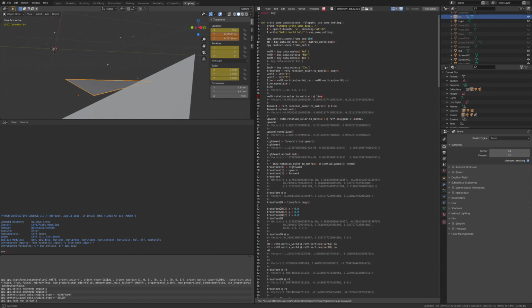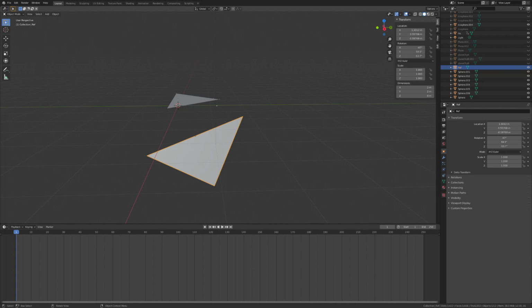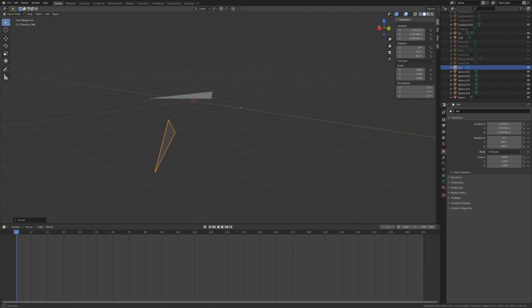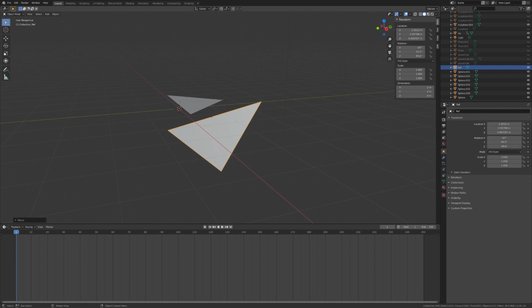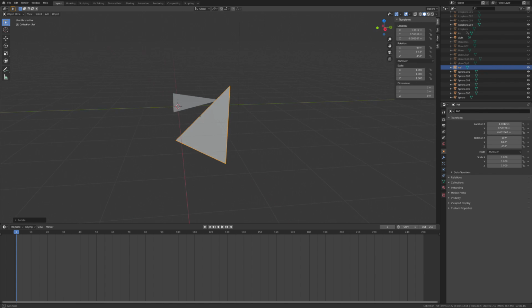It seems to correctly find a point of intersection between the 2 edge segments. So if we want to, we can verify just through additional tests that this is still working. So we can reorient the reference triangle a bit more, and when we're ready, go ahead and execute the Python script again.